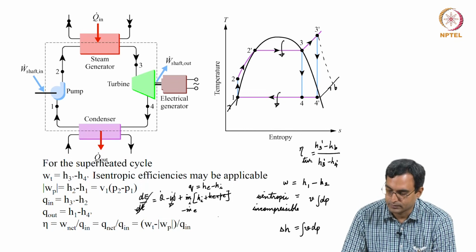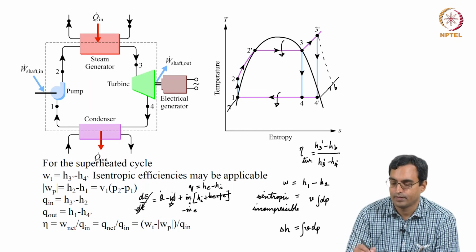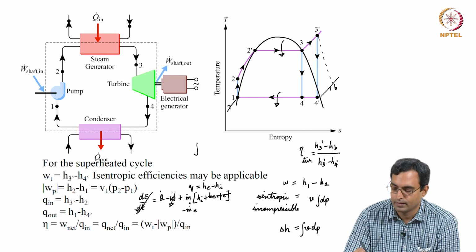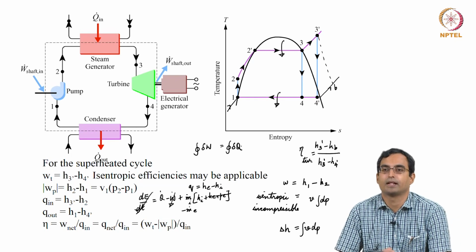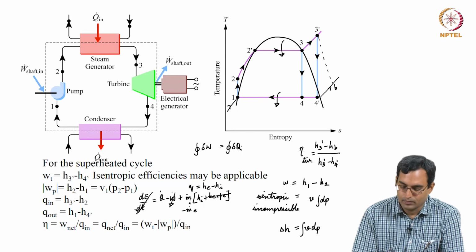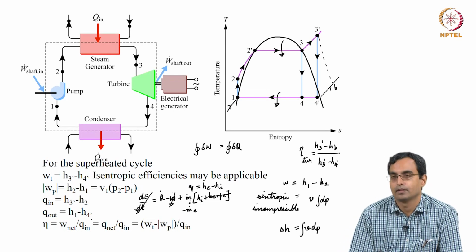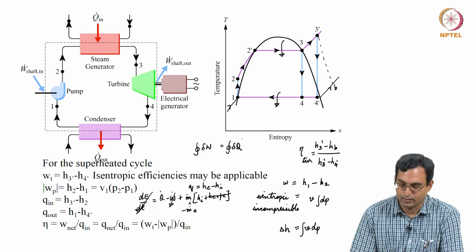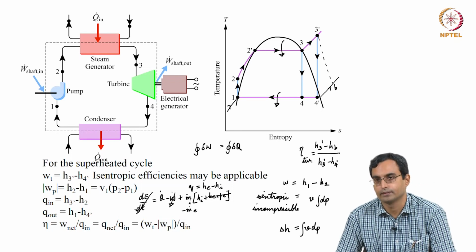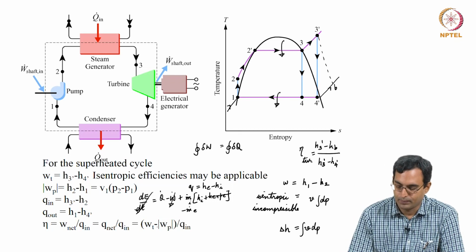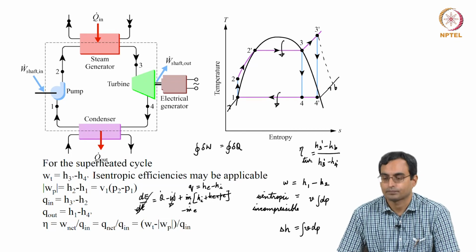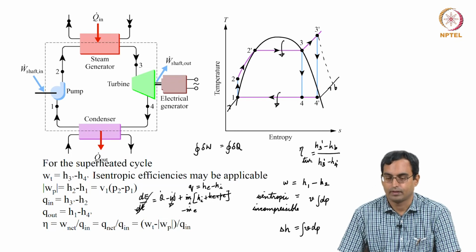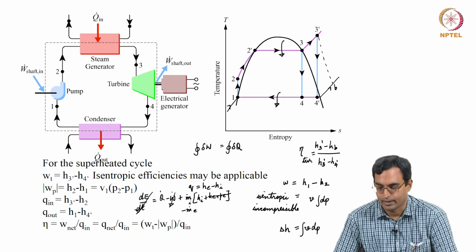But from the first law, for this entire system, the first law for a system undergoing a cycle essentially tells us that cyclic integral of del W is cyclic integral of del Q, which is what we saw in the beginning of the course when we dealt with the first law. So, this is W net by Q in, but W net is also equal to Q net. So, this is Q net by Q in, and we can write it as Wt minus Wp if I am taking numerical values divided by Q in. So, this is how we would find the efficiency of this Rankine cycle.